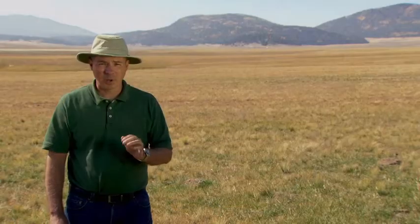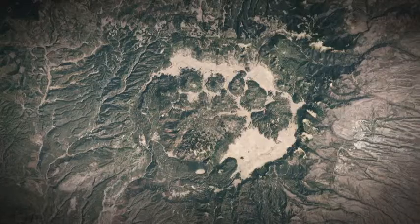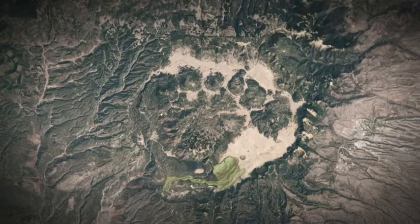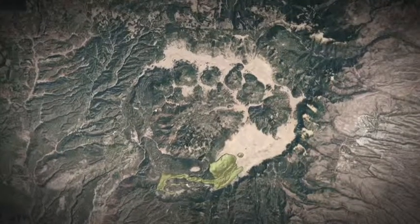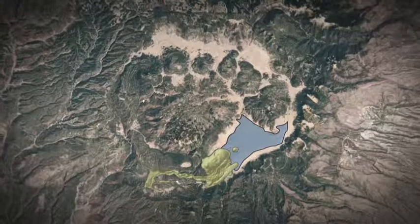The reason that we wanted to drill here is that there's a really interesting interplay between the volcanism here in the caldera and the lakes that formed. Following the formation of the caldera, there were a series of rhyolite domes that formed in the moat. The one that's significant here is South Mountain behind us, which formed 550,000 years ago and blocked the drainage out of the Valle Grande. So instead of meadows and streams like you see here today, it would have ponded up with water and filled up with sediment.